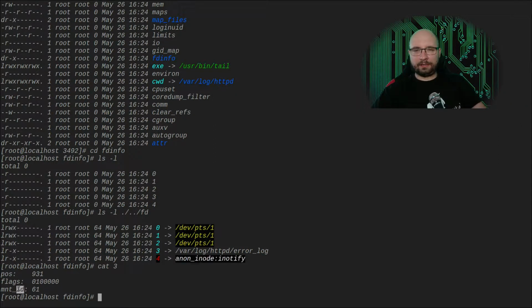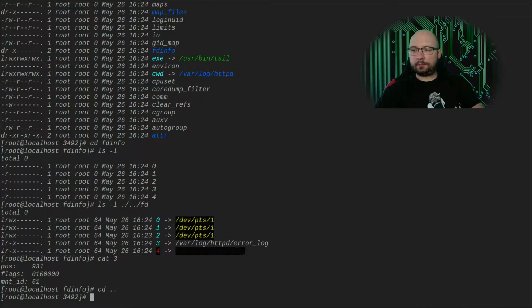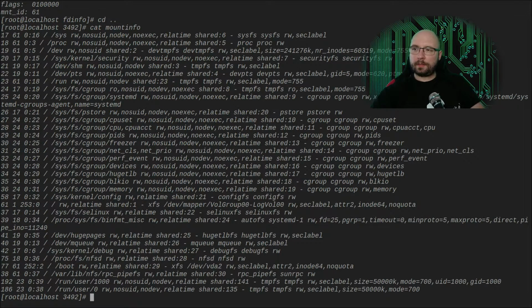This is the ID of the mount, and the list of mounts we can find in the file mountinfo. And let's look for 61. There it is, and we can see that this is our root partition.